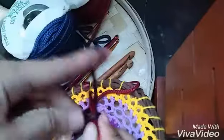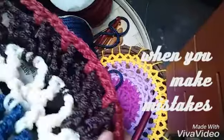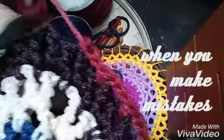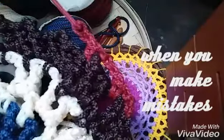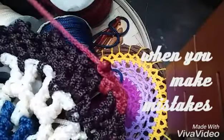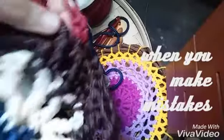For this level, I've decided to do this pattern. I think it's not a good idea because it's too few, so I have to do it all over again. I have to backtrack a bit and add to the number of chains, so I have to do it all over again from where I started.